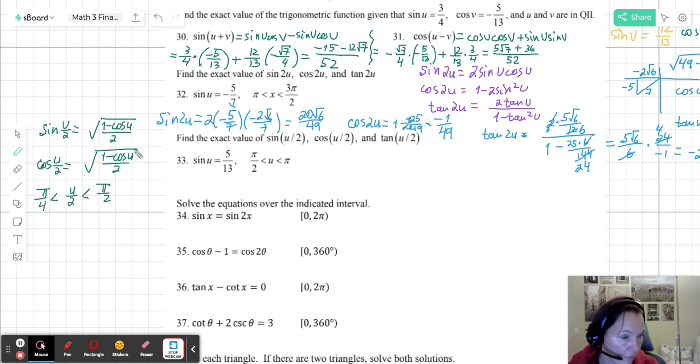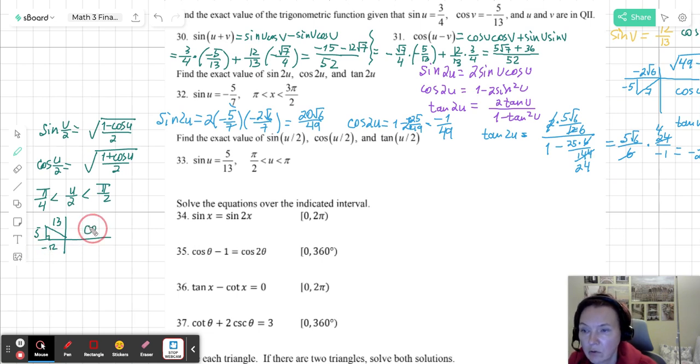However, in both of those formulas, we need to have, it should have been 1 plus cosine u. We need cosine u, and we only have sine u. So we are using the same technique that we used over here to figure out cosine u. So we are in the second quadrant. Sine is 5/13, so this is 5, this is 13. This is our classical Pythagorean triple, 5, 12, 13. So this side is 12, -12. So cosine u has to be equal to -12/13. And we just plug it into the formula.